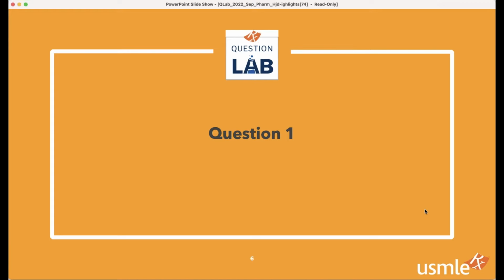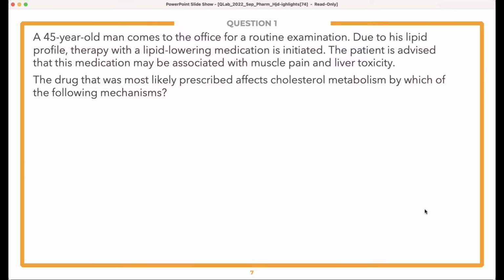For anyone who is new here, let us know in the question box if this is your first time here. You're going to notice something as we reveal the question. You're going to say, "Well, wait a minute, I don't see any answer choices here." That's by design, because we really want you to be taking these step style questions in a stepwise process. So the first thing is, we cover up those answer choices.